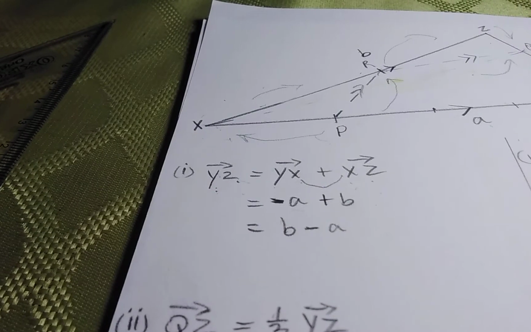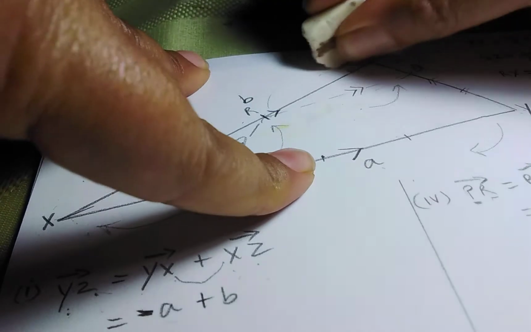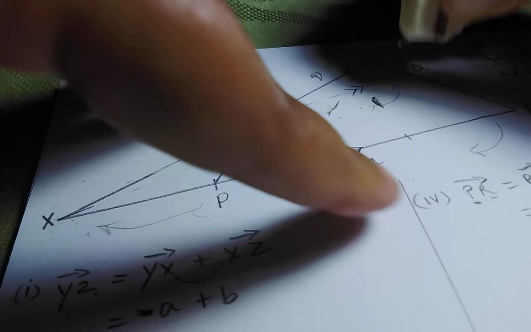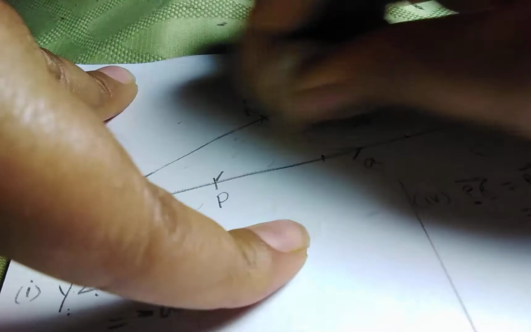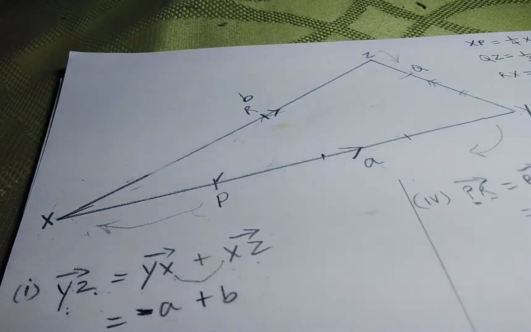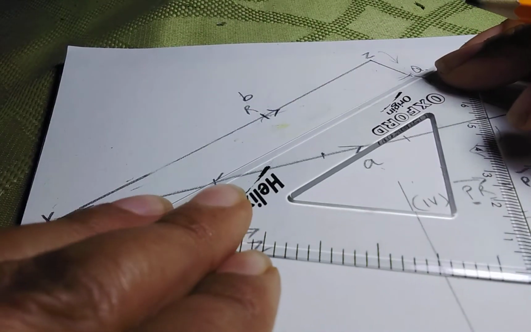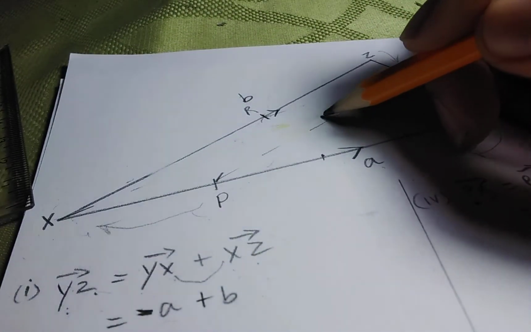All right, lastly, PQ. So we look for P and we look for Q. I'm going to have to erase all those lines so we can see clearly what's going on. So you need to have a good pencil in the exam, because you have to be doing all of these workings on the paper, and you want to make sure you have a good eraser to erase all the markings so you can see clearly. So it's now PQ. I'm going to draw the line from P to Q.